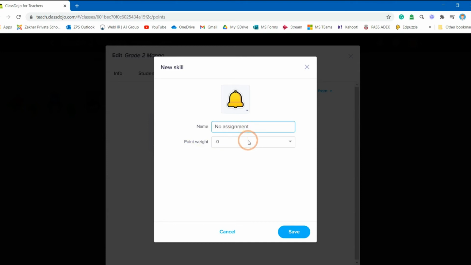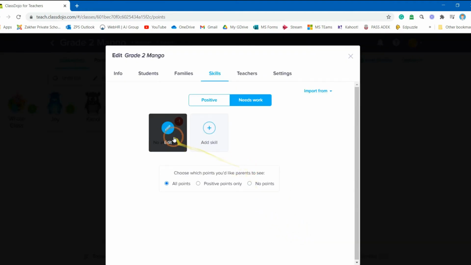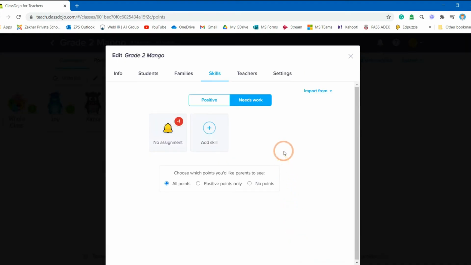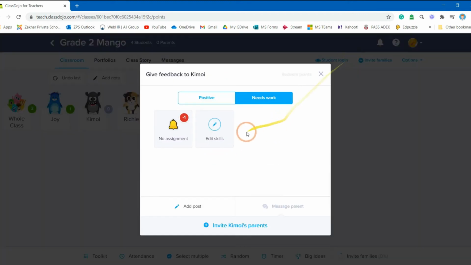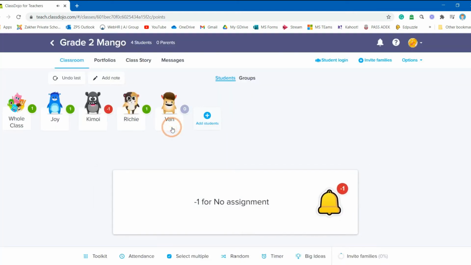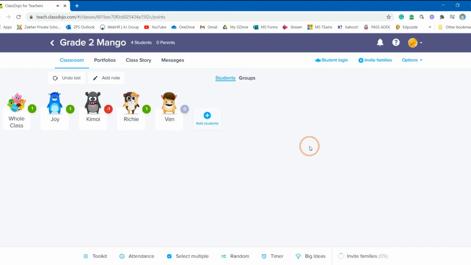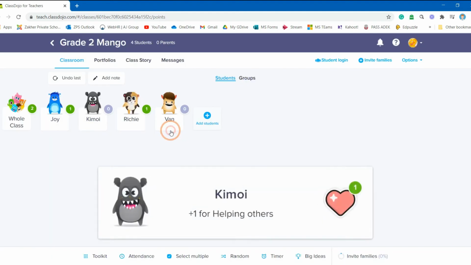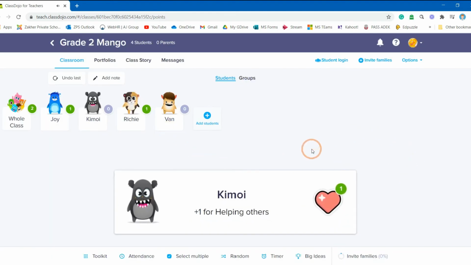If that student has no assignment at all, you can have -1 and award it. You can use the award for that. So no assignment, that is the tune for what we call a negative. But of course, if you found her actually helping others, you can ask. So you have here already.